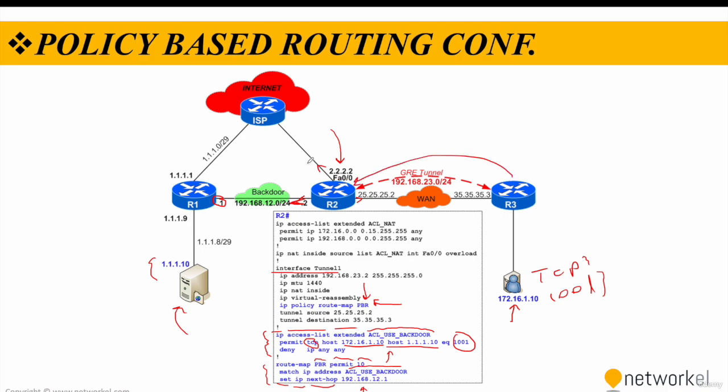Router 2 basically has two paths. It can prefer this path to reach Router 1, or it can prefer this path. But since we already created a PBR for this specific traffic, Router 2 will send this packet directly to this interface of Router 1. This is how we are doing path control with policy-based routing.